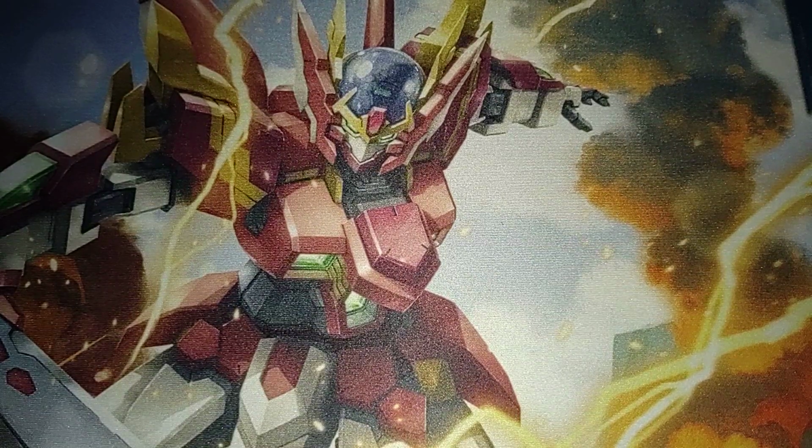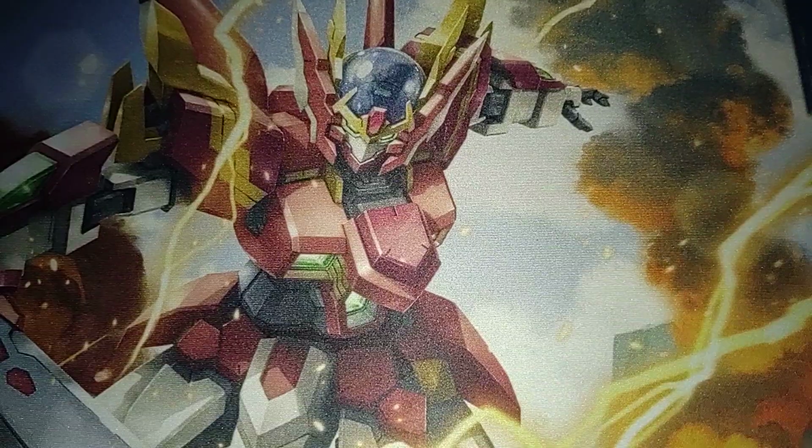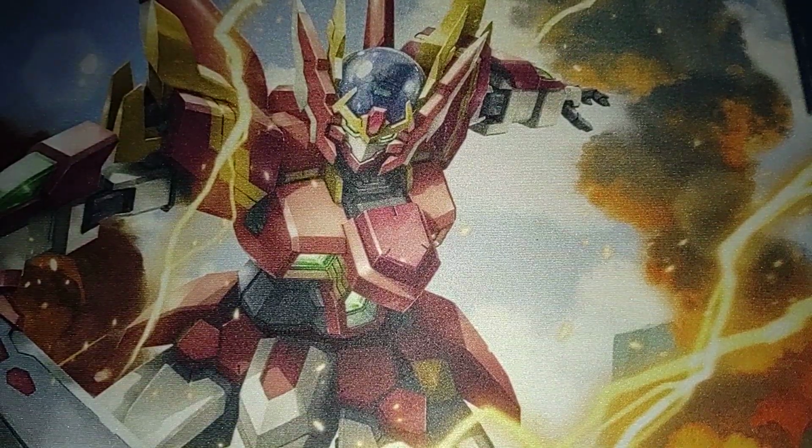Then of course next we have 4 Illuminal Dragon. We have to run this card. It becomes a massive beat stick if something else hits. Again, it's Excel. We want Excel 2. It's just overall good pressure. It's a fantastic rear guard. It's an okay Vanguard. Because if your opponent does give you that counterblast, that means that they can't really afford to block an attack because it'll just come back stronger. All around, great card.